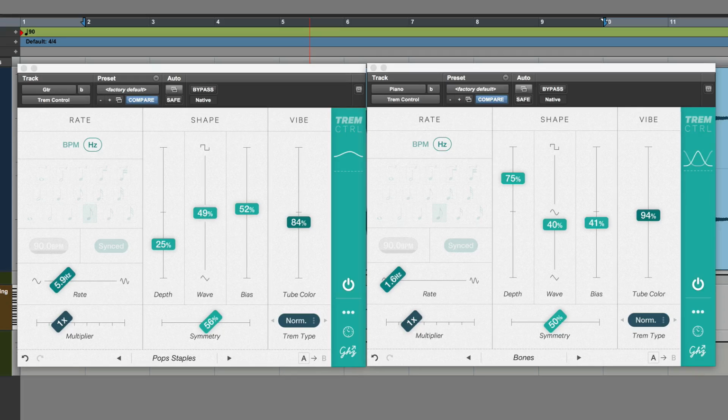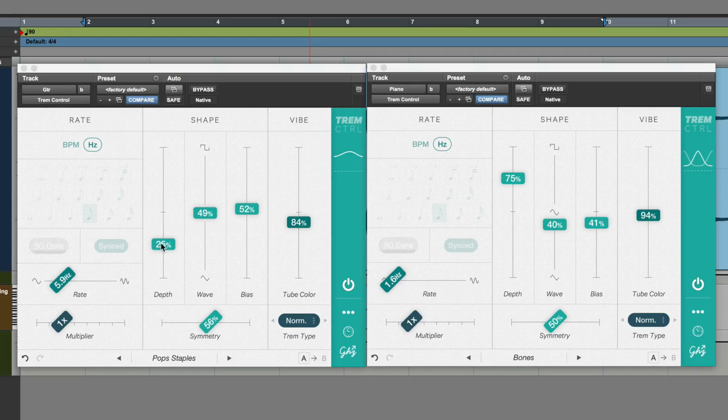Well, these guys have gone for broke really on this, and they've given you everything you need to build really, really cool trems. I say build because that's exactly what you can do with this. So I'm going to go over the GUI first in some detail and show you what you can do. And then we'll have a listen to them and you'll hear them in action. So I'll start in the middle here.